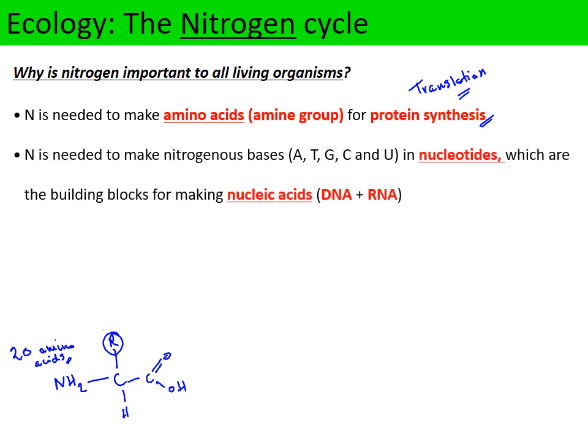Now another example is nucleic acids. So we know nucleic acids include the DNA and the RNA. We know DNA is found inside the nucleus of all plant cells, and it is actually arranged as chromatin because it's wrapped around histone proteins, and that's the genetic material, the DNA. We know there are several different types of RNA, so we're going to go with ribosomal RNA, and we know that's needed to help make the ribosomes, at which translation occurs.